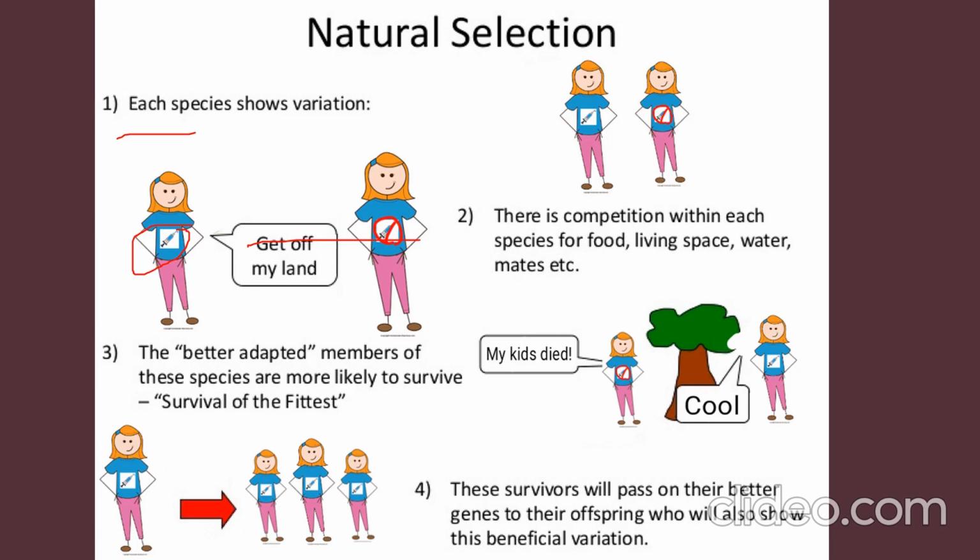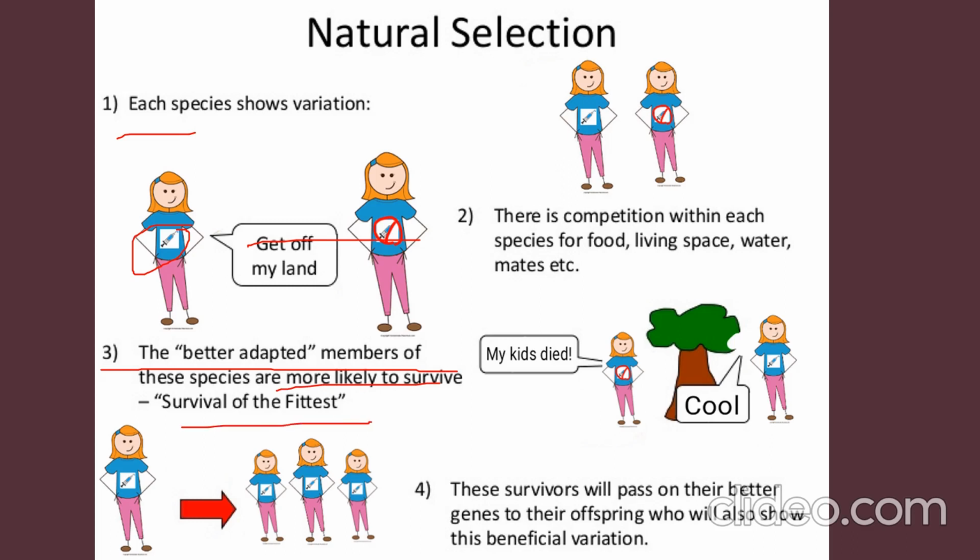So, similarly, there is competition within each species for food, living space, water, and mates. So, like if you are not adaptive, kung hindi ka madiskarte, paano kung wala kang makain, wala kang living space or water, diba wala magsusupport sa'yo, what's gonna happen? So, kung sino yung mga madidiskarte, yung mga better adapted members of this species are more likely to survive. Yan, the survival of the fittest.